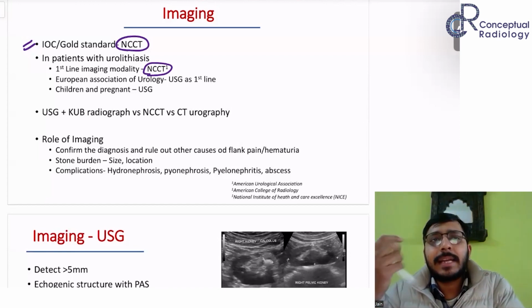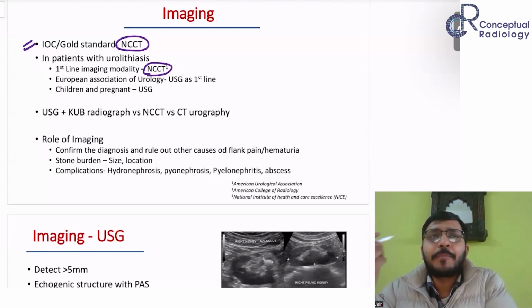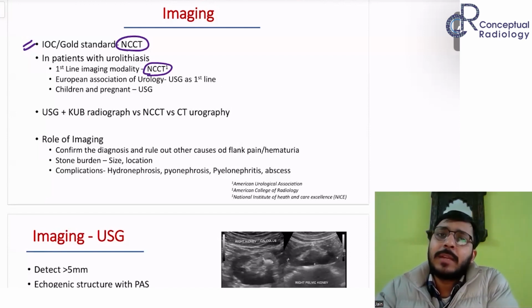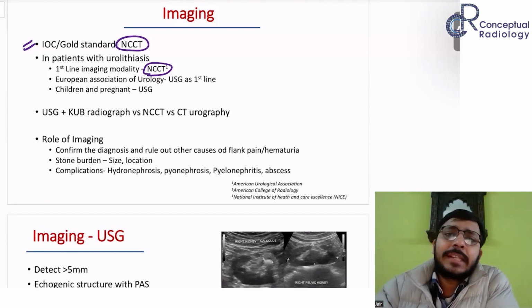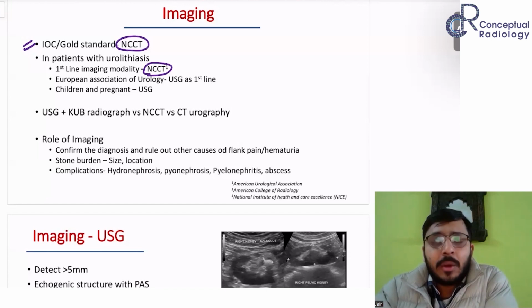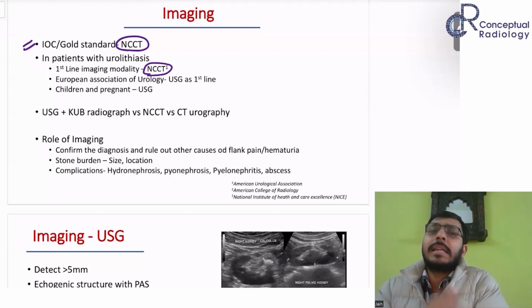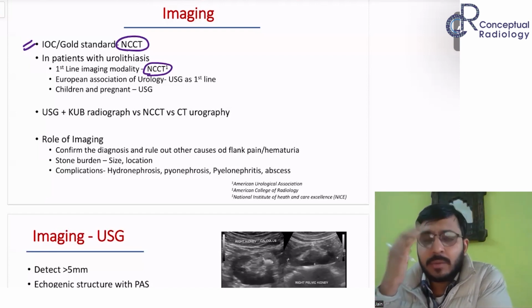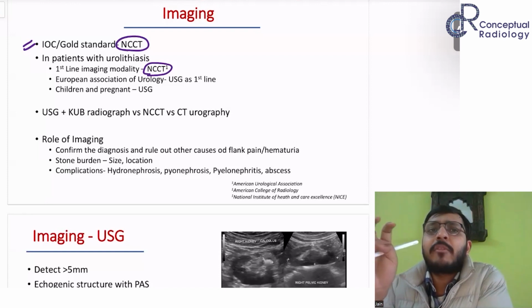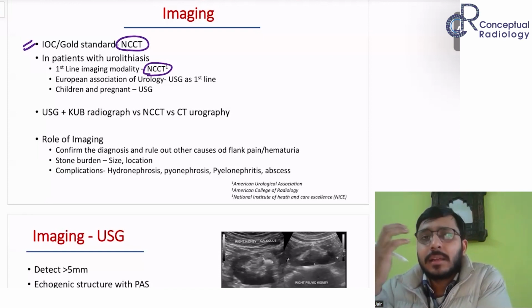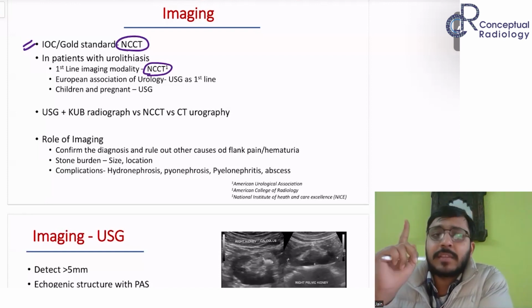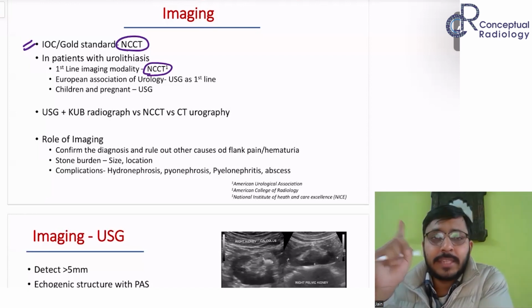Now, I agree that in emergency scenarios, sometimes there is a non-specific type of pain. So let's say a patient came to you with an epigastric pain or a diffuse pain or a pain specifically looking like an appendicitis pain, then obviously the first investigation in that case will be an ultrasound. However, if the clinician or you as a radiologist suspect that this type of pain is looking like a renal pain, according to AUA guidelines, the first line of imaging modality is a non-contrast CT.